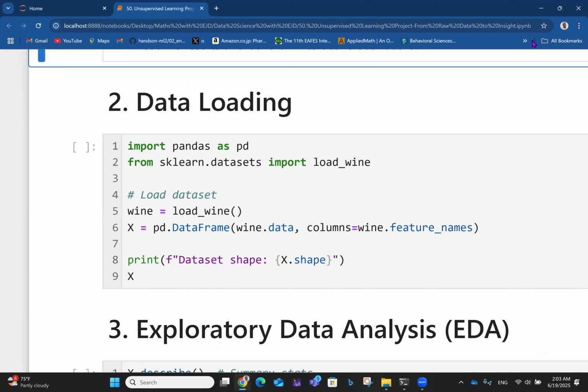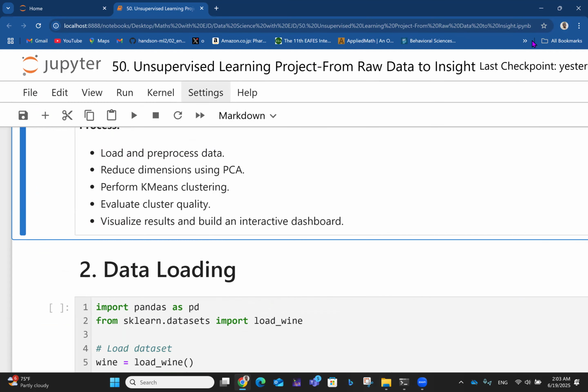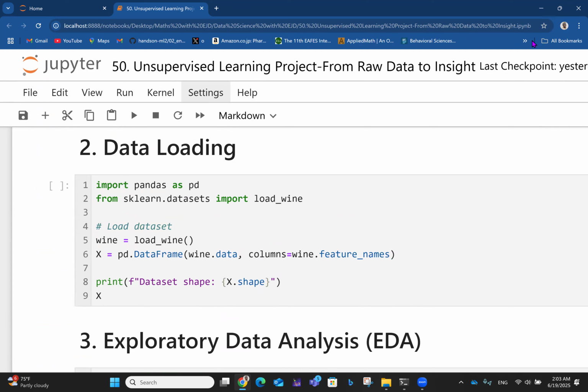So of course, the next thing we want to do is load the data. Since we're using the wine data set, we import pandas as pd, and then from scikit-learn datasets you import load_wine, and then we load the data set. wine is load_wine, and then we create a data frame. X is pd.DataFrame of wine.data. Since we're focusing on the features, it is an unsupervised learning thing, so we don't need y, which would make it a supervised learning thing, like we have a single target and then all the 13 features. But here we're just focusing on the features.